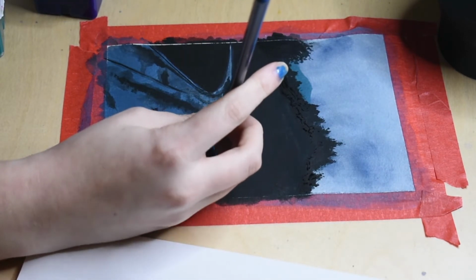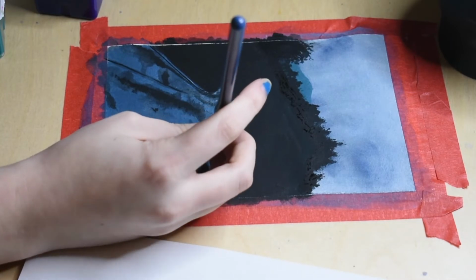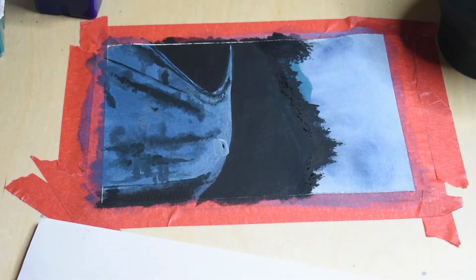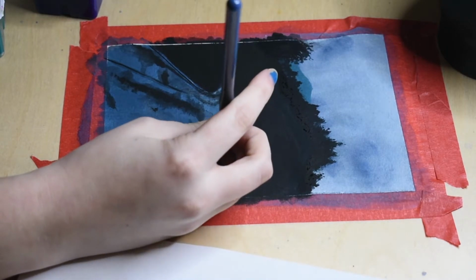And now I'm starting to do the car. And I'm not really good at painting cars, and in the original image the car is a lot smaller than what I'm painting it, so I kind of struggled. I had to go back and forth with this quite a bit. I am using a detailed brush for this.